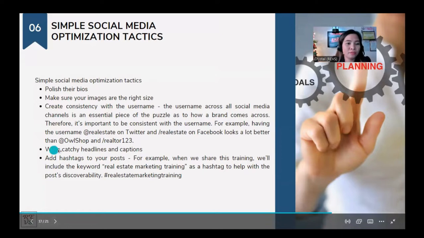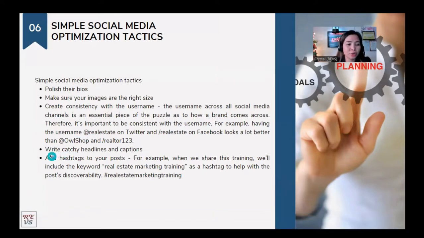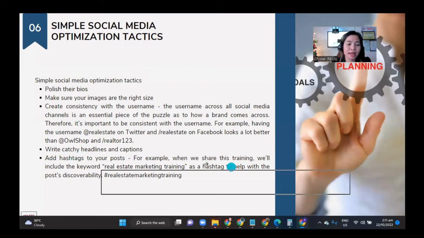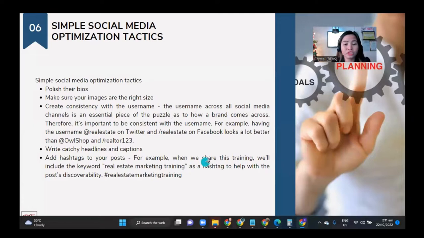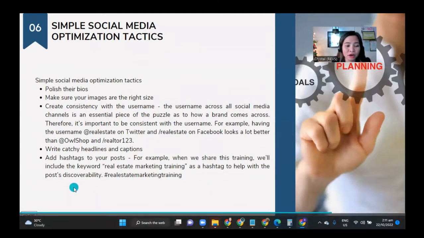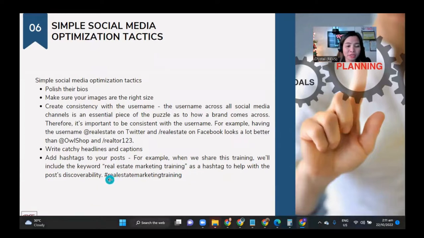And then for optimization, you write catchy headlines and captions. Add hashtags to your post. For example, when we share this training, we'll include the keyword real estate marketing training as a hashtag to help with the post discoverability, right? Hashtag like this, hashtag real estate marketing training.